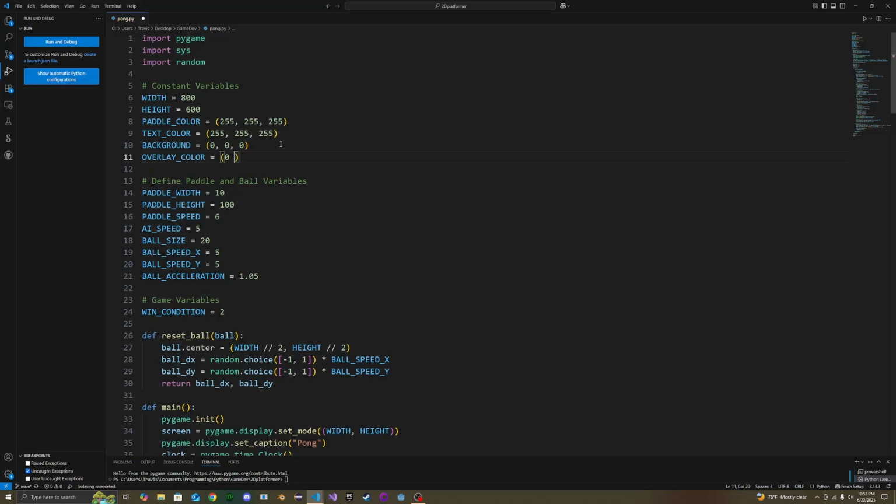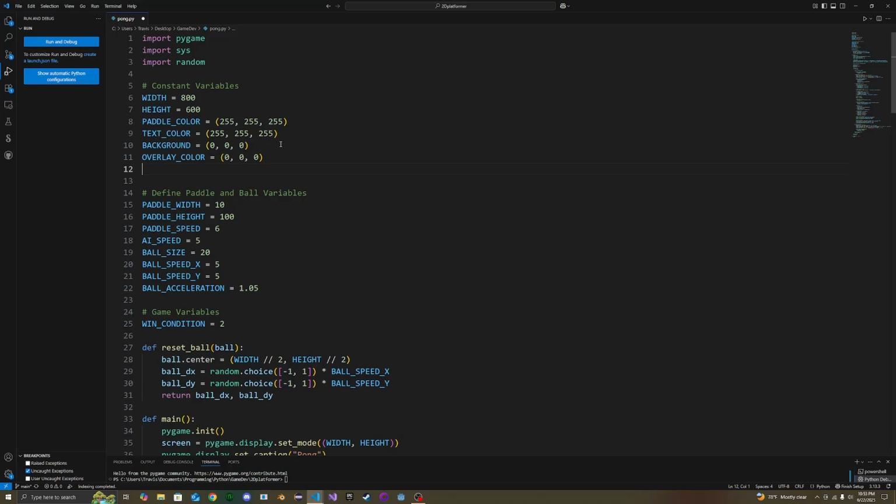So we're just going to set it to the same as our game background. You could just use that same background over again, but just in case you wanted to do something different, we're going to be creating it, making it its own variable, and if you want to come back and change that, you can. So next we're going to be adding 2 buttons today.